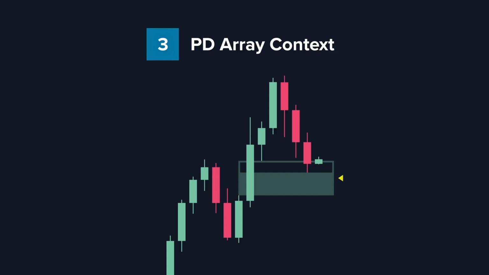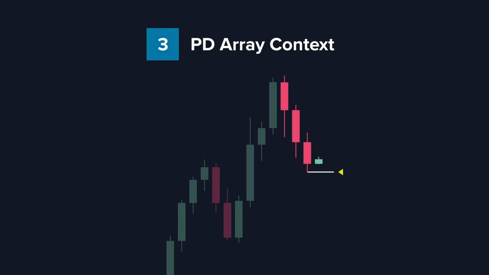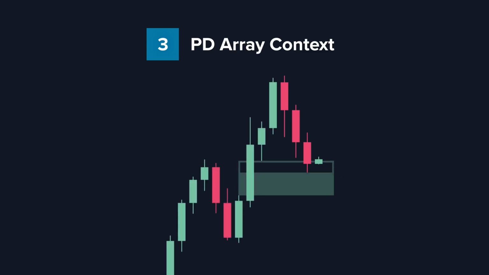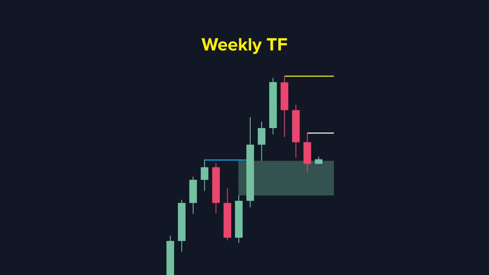And this is because when we mark out this fair value gap again, if we look closely, we can actually see that the fair value gap was mitigated during the previous candle, which means that if the fair value gap has been respected as an area of support, it's likely that the low of this previous candle is actually the low of this bearish move down, which means in terms of the previous candle's low, it's highly probable that we won't see this level attacked. And instead, the support of the fair value gap has created the start of the next leg up. So with this idea in mind, the narrative that we can lean towards is that the next immediate PD array that will be targeted is the previous candle's high. And then from here, the move will push up to attack the upper external range liquidity level.